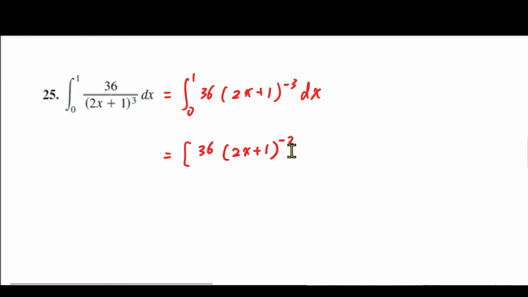Let's take a derivative. If you take a derivative, this negative 2 comes out, so we have to compensate for that first. You understand that? So when we take a derivative, this will cancel that, so we go back to the original state. Now, on top of that, that chain rule, this 2 will come out again. Okay? So we have to adjust one more time. Good? And from 0 to 1.